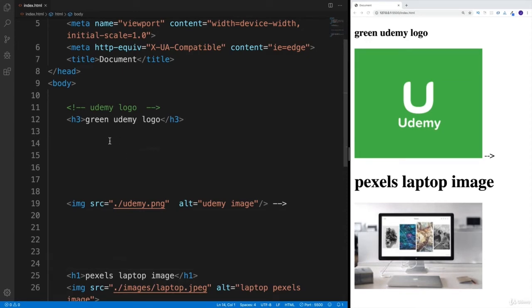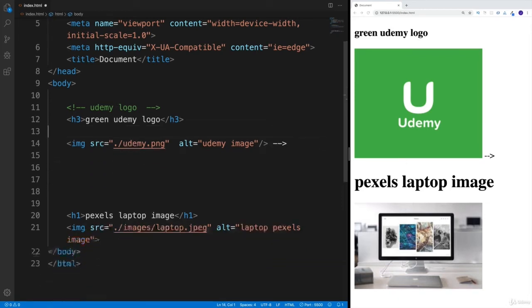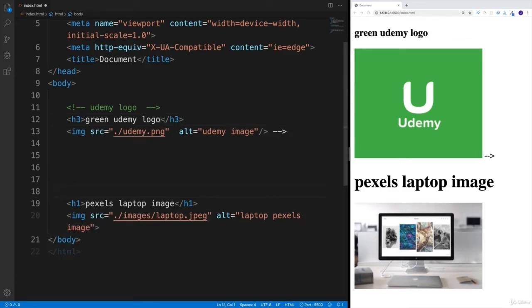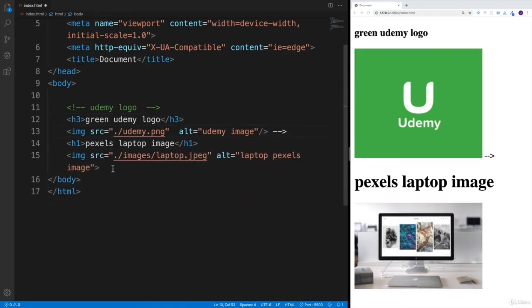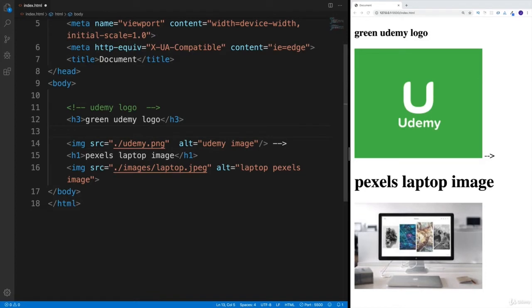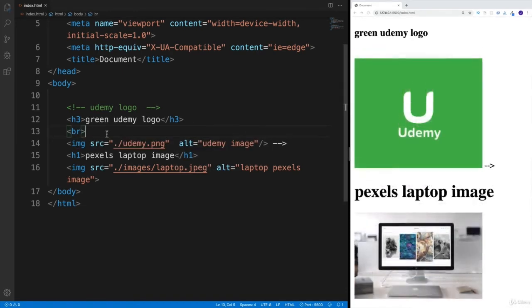Now, I also want to mention that even though I'm going to show you the line break, in most cases you're going to use CSS for that if you want to have some kind of spacing here. But there's also an option in HTML where we can use line breaks. So I'm going to make sure that I don't have any spaces, just so you don't get confused about how we're getting that. And the way it would work in HTML, we would add a line break element. And as you can see, as I'm typing BR, this right away gives me my line break element. And in this case, I have one. That's why I have a little bit more space.